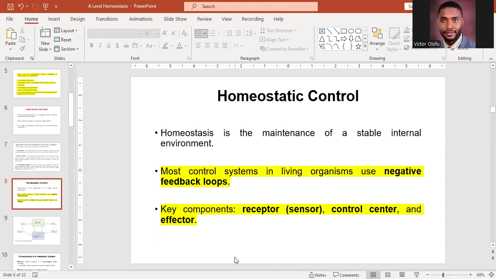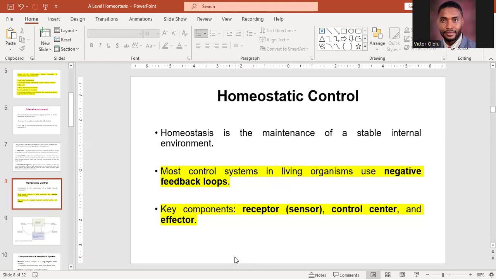In a negative feedback, a factor, let's say temperature, the temperature rises, so the body responds to it, and the response will bring about a lowering of the temperature. That is a negative feedback. A negative feedback antagonizes or counters the initial stimulus that is detected. So if temperature rises, negative feedback will bring it down. If the temperature is low, negative feedback will increase it around that set point or value.